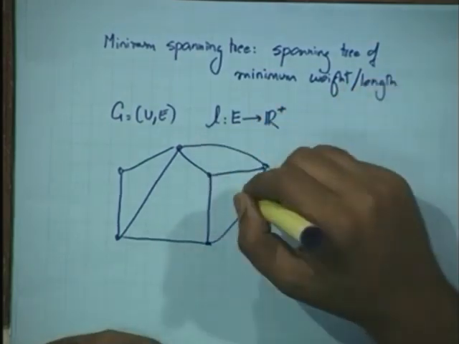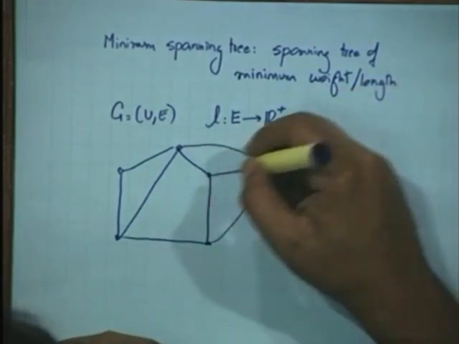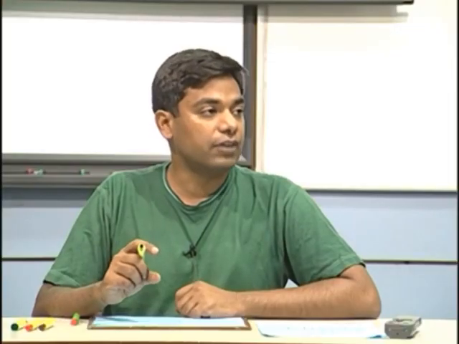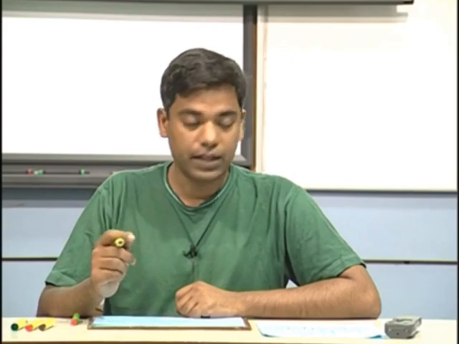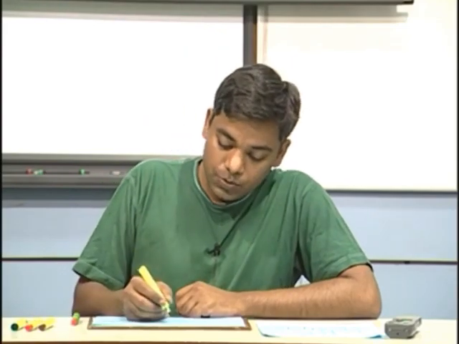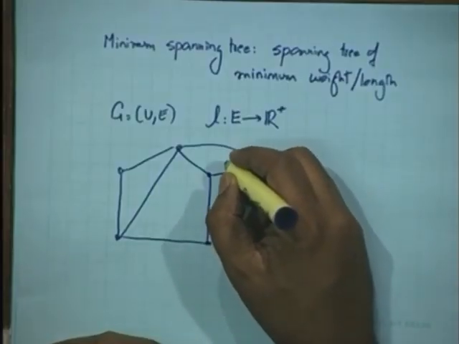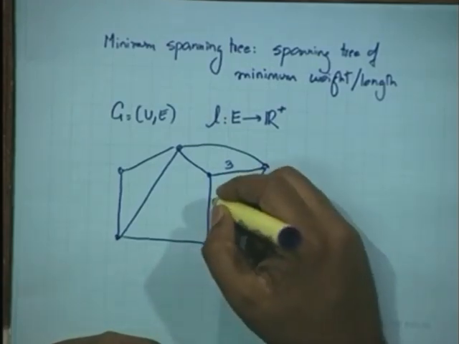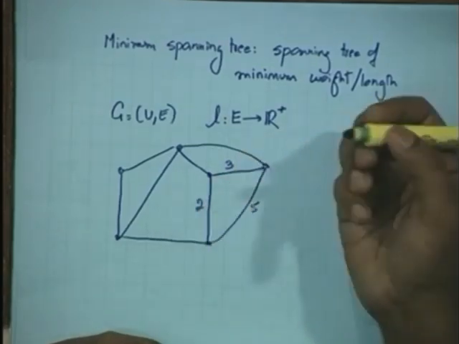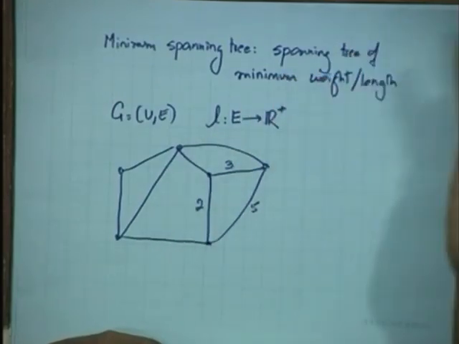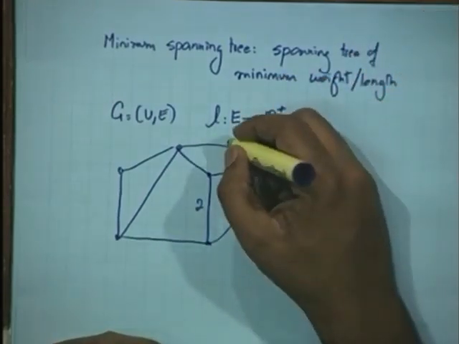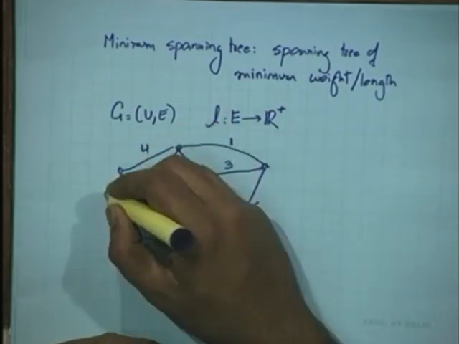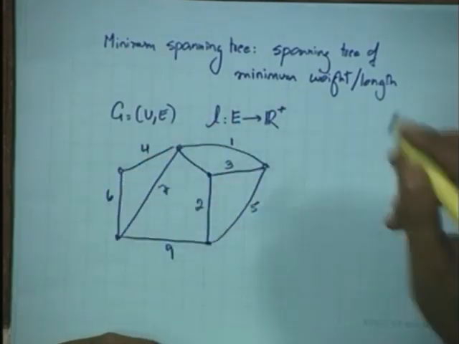So, this is the graph. Now, to connect two particular cities, I am also told how much length of wire I need. That is my length function. So, suppose I told you that you need 3 here and you need 5 here and you need 2 here. What are the units? It could be anything, 1000 kilometers, meters, I do not care. So, this could be 1, this could be 7, this could be 4, 6, 9. I just put in some numbers arbitrarily.